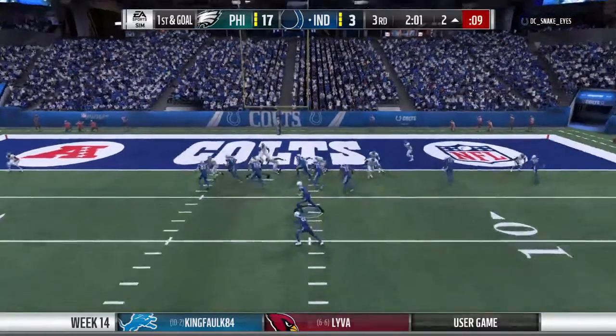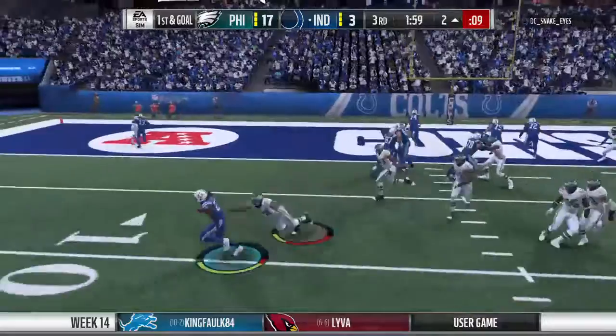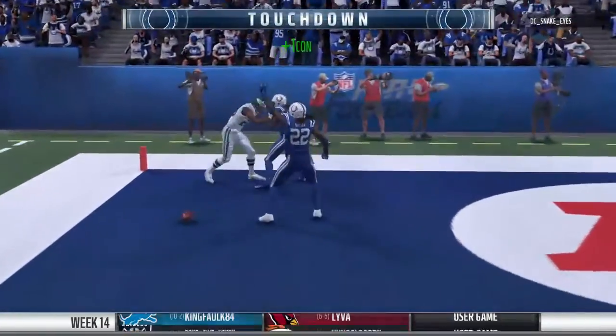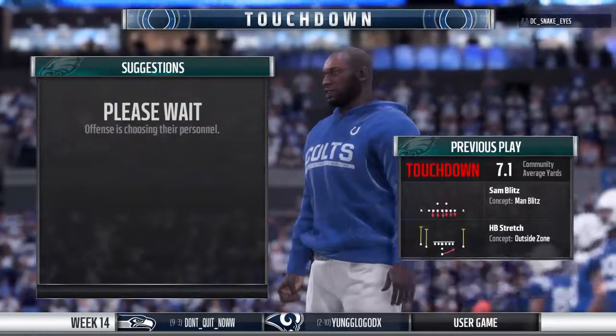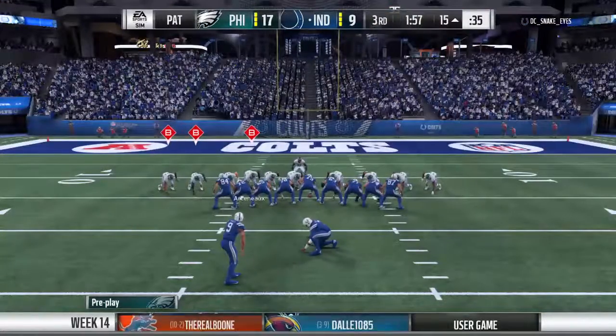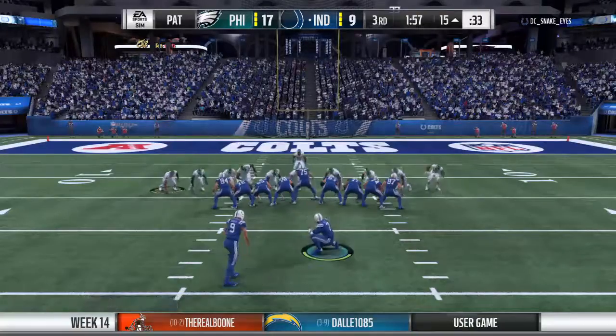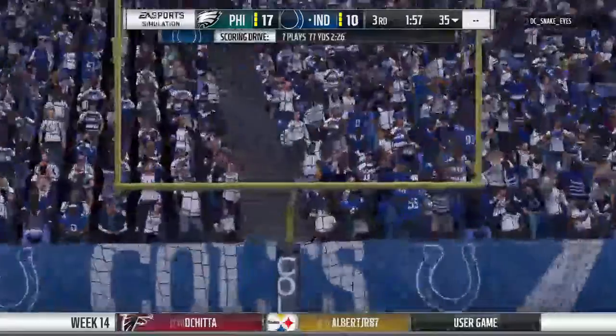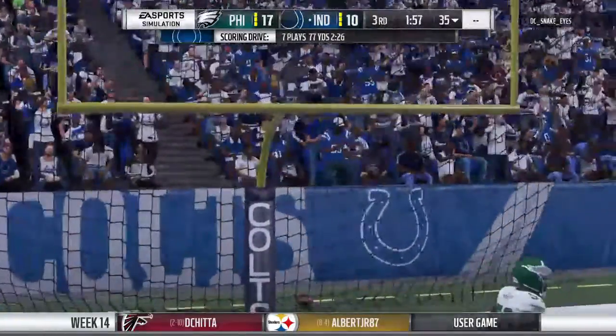They'll come out in the pistol. And now they'll run it here off tackle. And he's into the end zone. Touchdown, Indianapolis. A great play there. His first touchdown on the year. And the Colts able to get this back within a touchdown. And he's got it up and through.